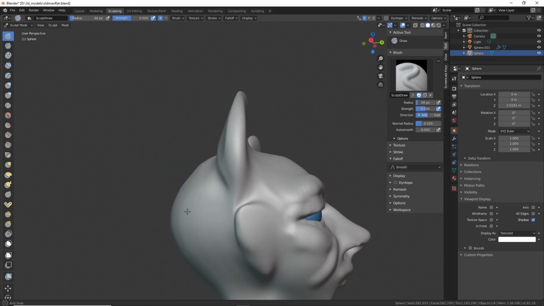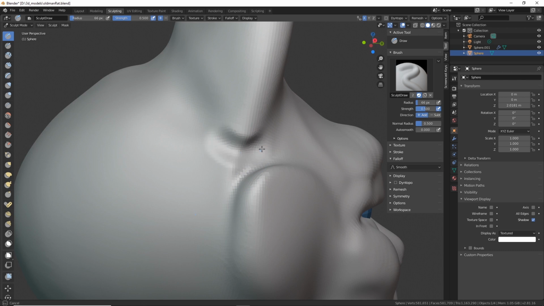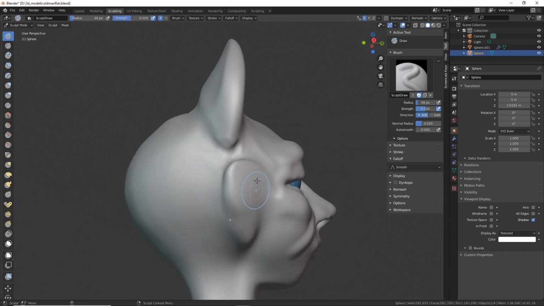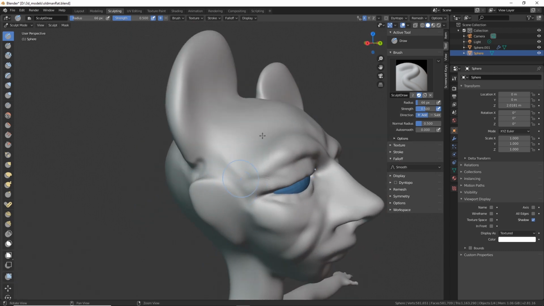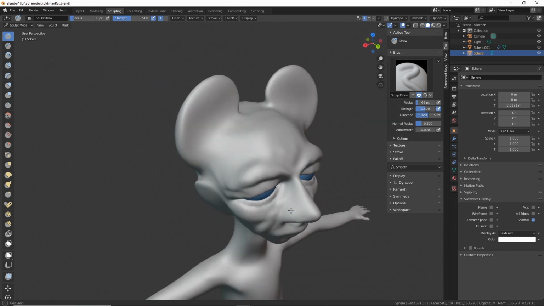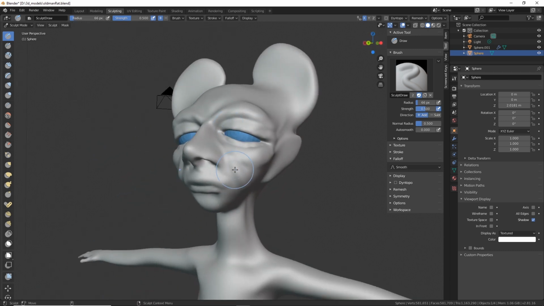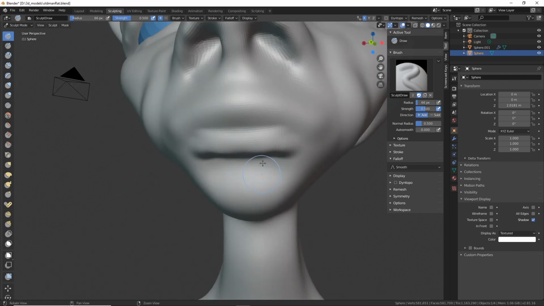Okay. It's looking okay. Kind of want to pinch or round out the bottom here so that these ears don't run in. I'm still not sure if I want these ears to be covered by this mask he's going to be wearing, or this ear mask, head gear thing. But I'll figure it out.